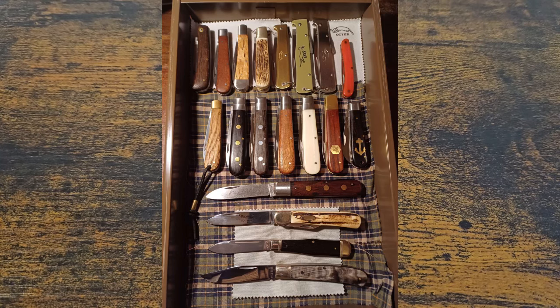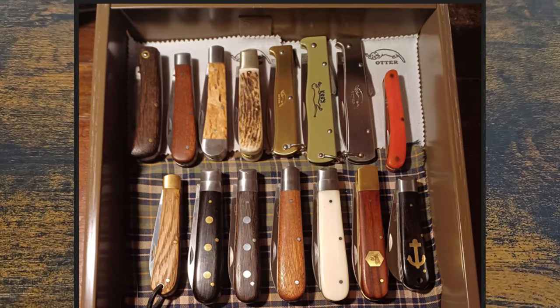We're going to have a look at his Otter collection — I'm trying to rattle through them, no offence Ian, just trying to keep it to a manageable size. I'm very jealous of his Otter collection; he's got a brilliant one. I've not long picked up a sod buster in the plum wood from Otter — I'll link the short to it. It's patinaed up now, but I did a short when I first got it.